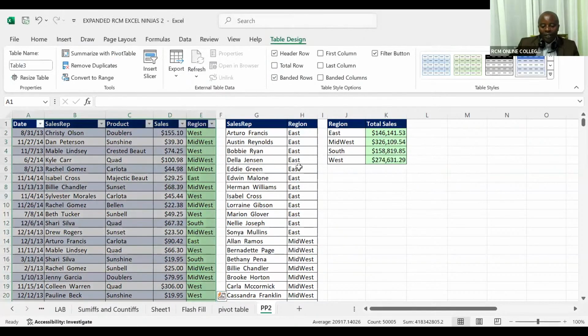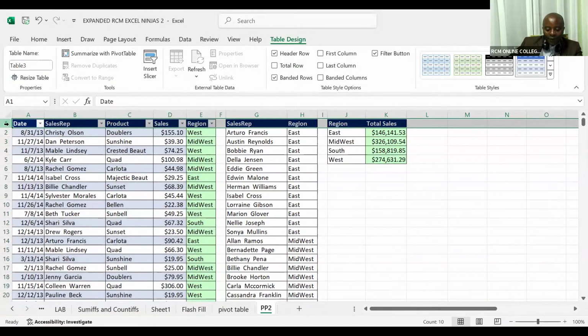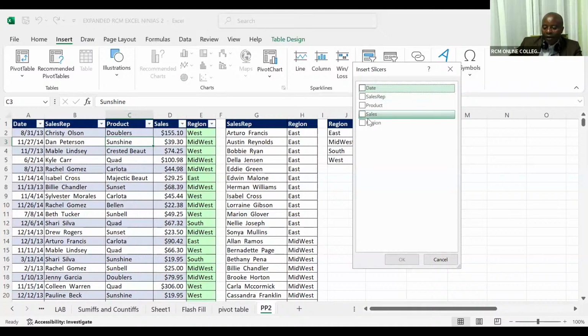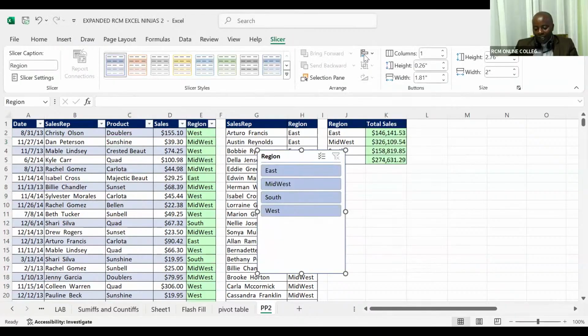Yeah. Now everything will be fine. Now click inside. I thought you can do that later. Click inside, then we're inside. All right. Now say insert. All right. Now put a slicer. All right. Now region. Eric, I think I've assisted you. Now you can do the sizing and everything. Eric, thank you very much.